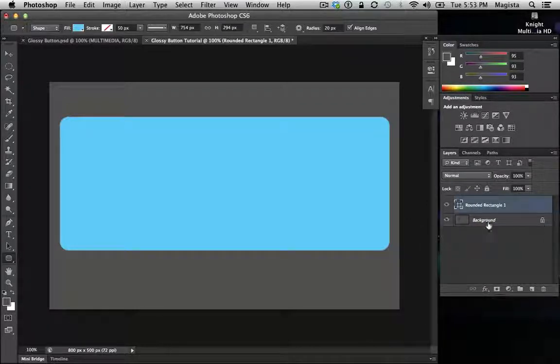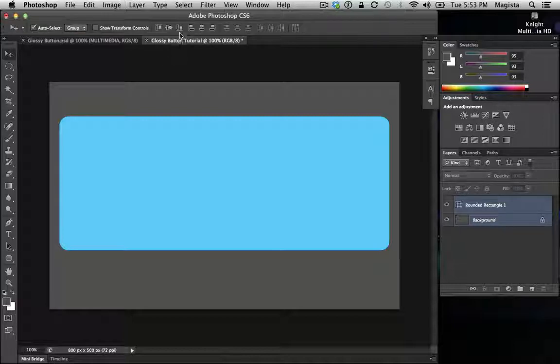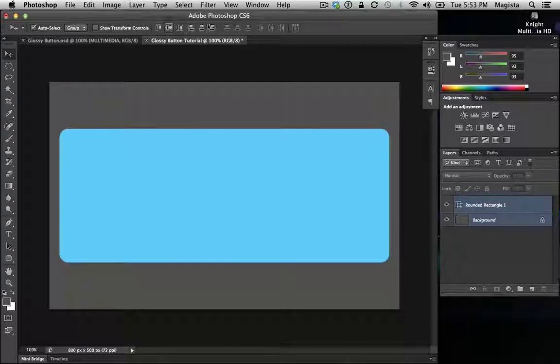That looks good. Let's center this. While holding Shift, click on the background layer. It's going to select both of those, and you want to go to the Select tool and hit this second one here, and then the second to last one here. That's going to center it in the workspace. Now you want to give it some layer styles.